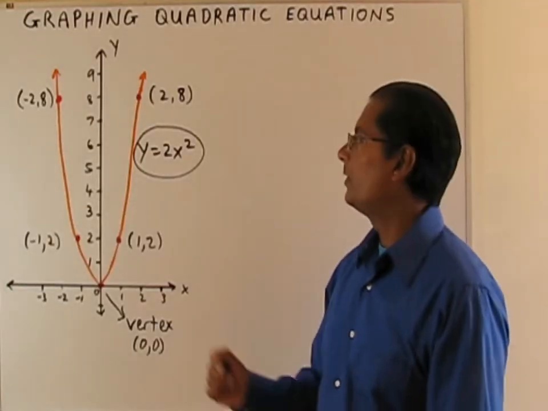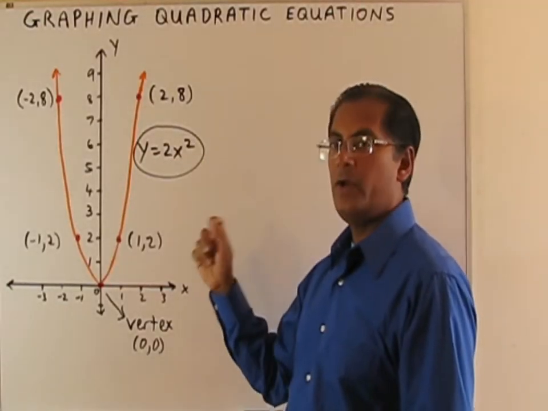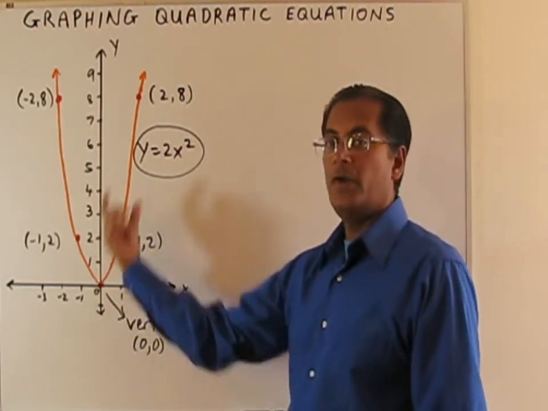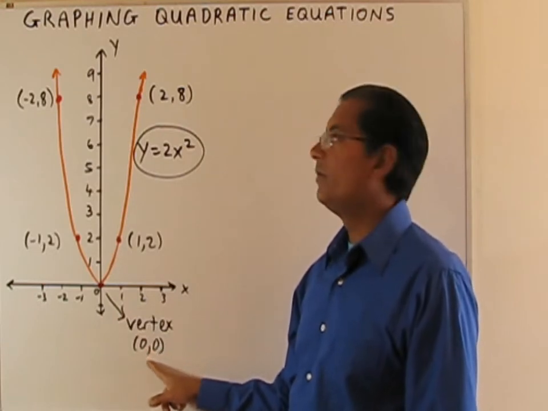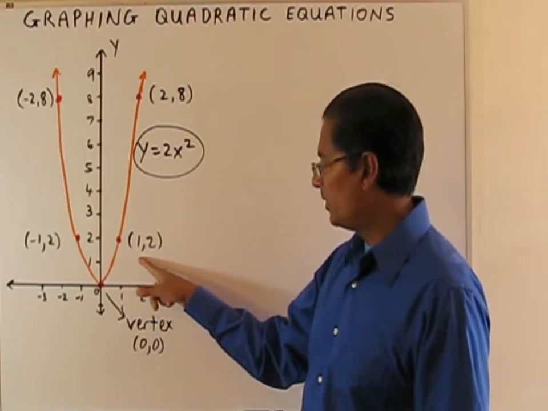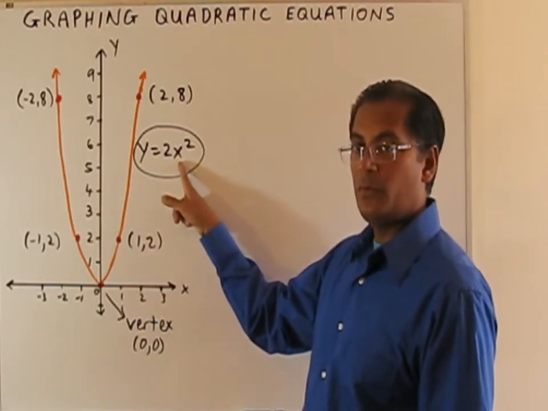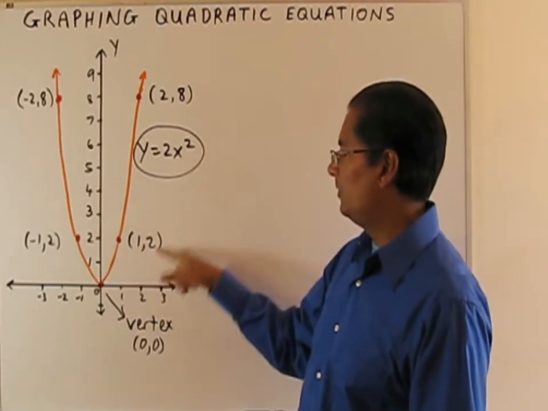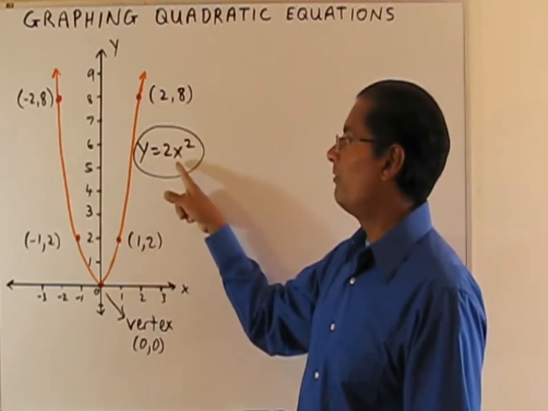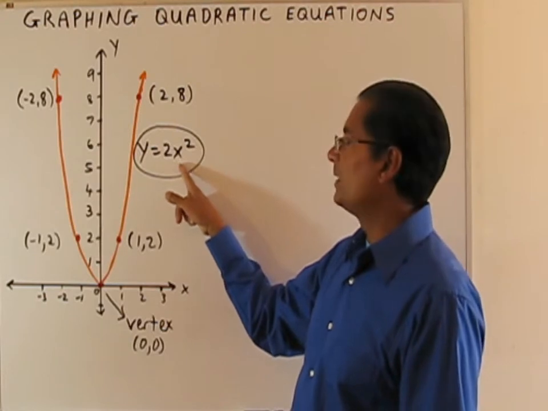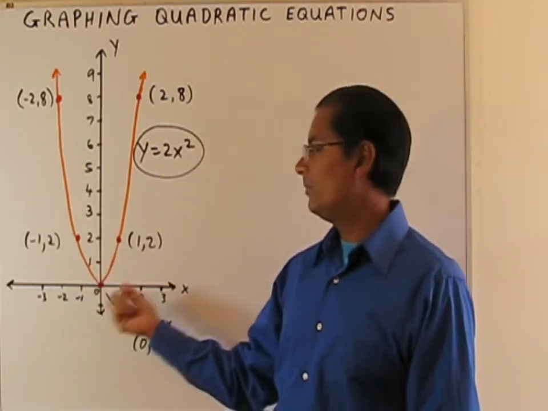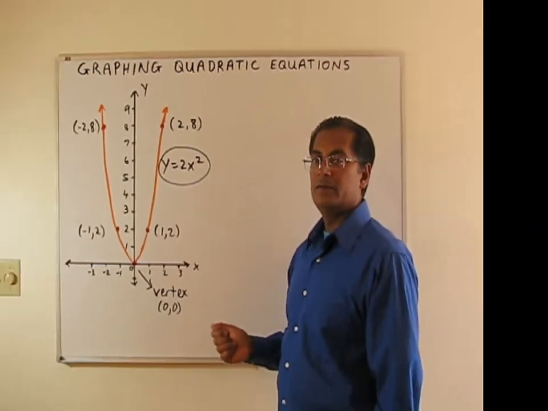For example, if I want to graph y equals 2x squared, a is positive, 2 is positive, so it's going to open up, vertex at the origin, 0, 0. Let's look at some of these points. The point 1, 2 is on the graph because if I plug in 1 for x, I square it, I get 1, and then times it by 2, I get this 2, which is the y value. Similarly with 2, if I plug 2 in for x, you square it, you get 4, and 4 times 2 is 8. And that happens on the negative side too. So this is a graph of 2x squared.